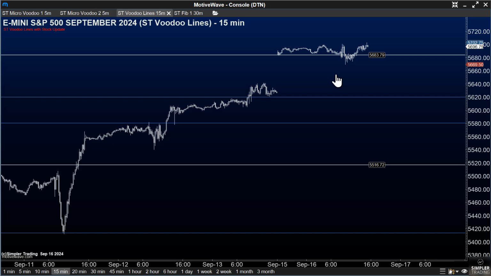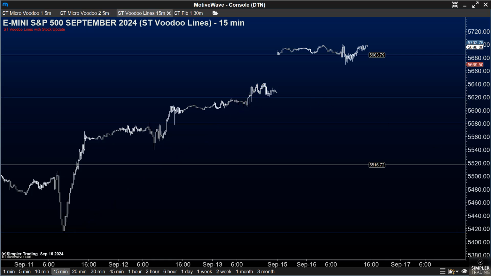Now, there are a few other things that you can do in the meantime. One of them is simply look at the cash index with respect to its Voodoo lines. So watch the cash SPX against its Voodoo lines. Another thing that you can still do for another week is watch the September contract against its levels, right? Because that has a track record that we can see working well against those levels.